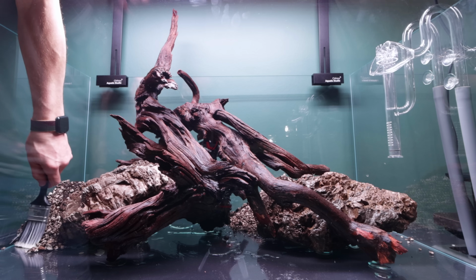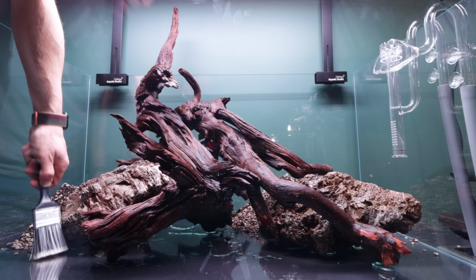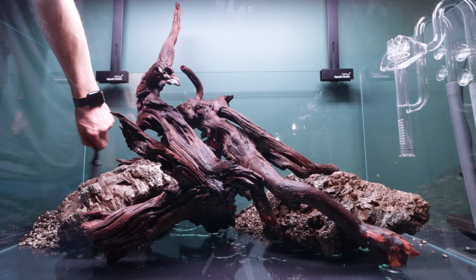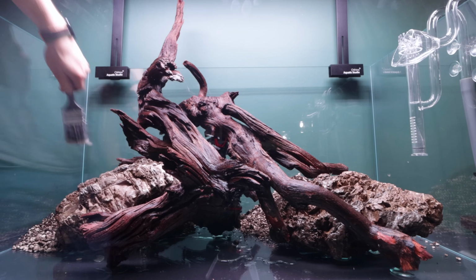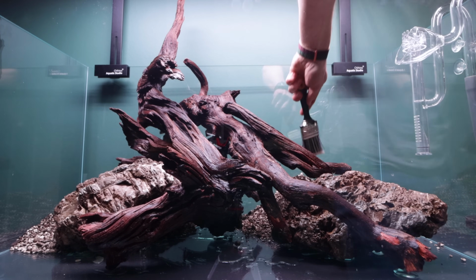A few stray little bits of, this is actually pumice stone, I believe, and you can see that organic peaty material as well, containing lots of nutrients. There's added carbon, added bacteria. So lots of good stuff to help mature the tank, feed the plant roots.